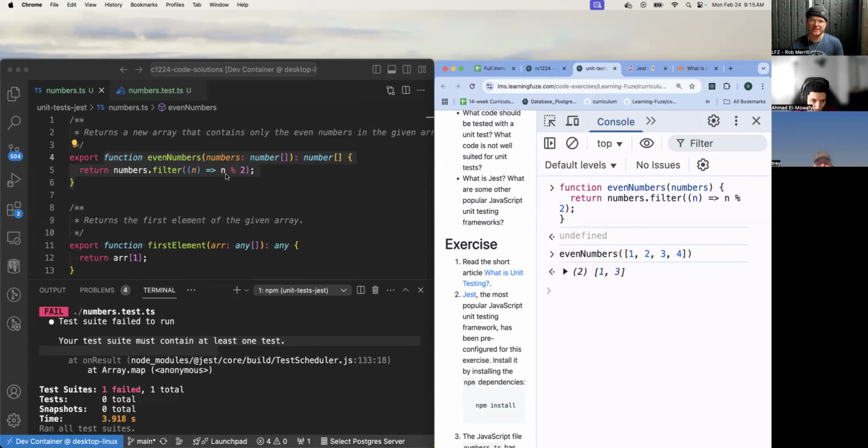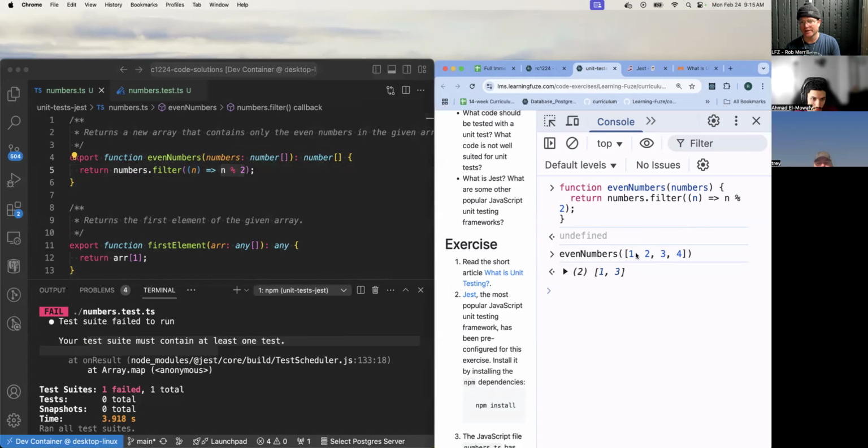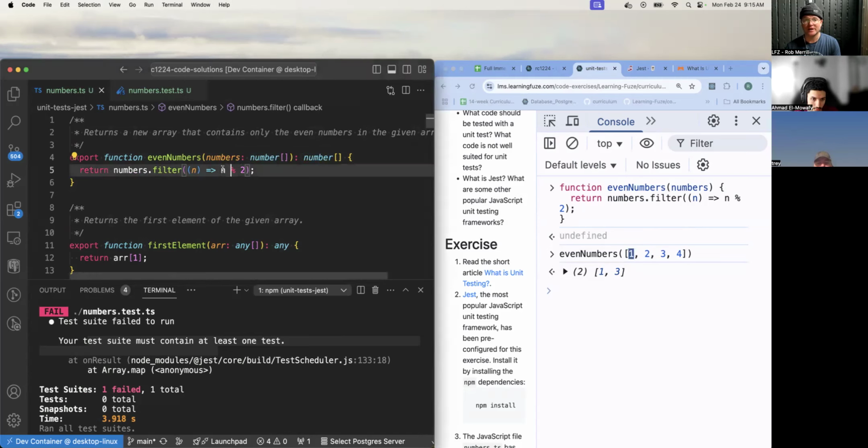So chances are you might see the issue is that if we did have the number 2, 2 modulus 2 is 0, and 0 is actually a falsy number. If you remember back to truthy and falsy values, 0 is a falsy value, so 2 doesn't make its way in. But 1 modulus 2, the remainder is 1, so that is truthy, so it shows up in our array.